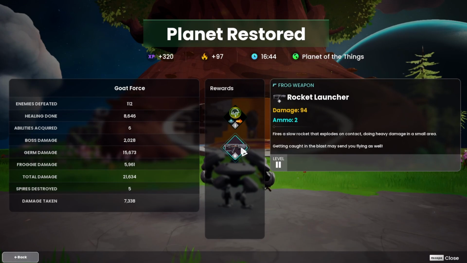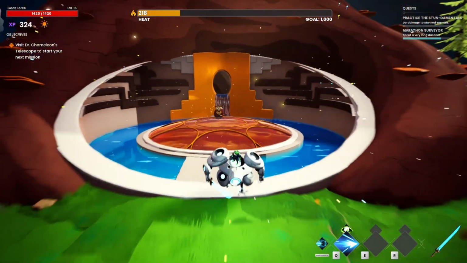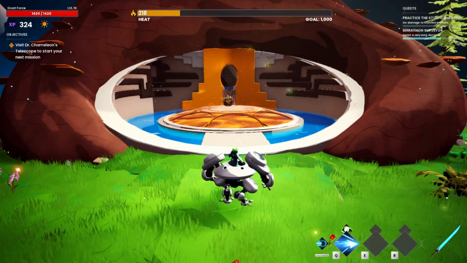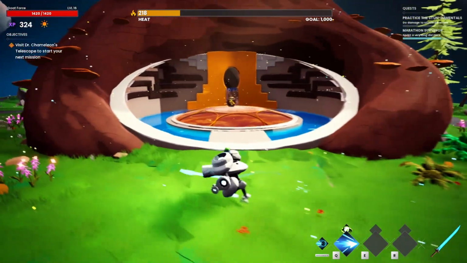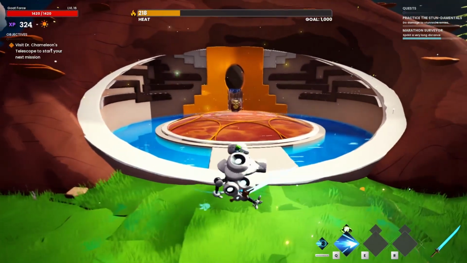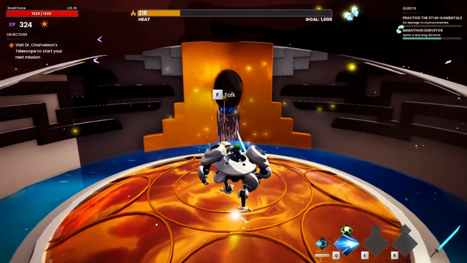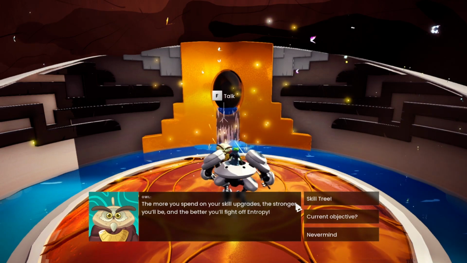Now, this is the first time I've earned a new core. Also the first time I've earned a new gun. Fires a slow rocket that explodes on contact, doing heavy damage in a small area. Okay, cool. Got a decent amount of experience. Now, you see the heat meter? That is our ultimate goal to move things forward in the game. So as we build the heat, we can travel to more planets, and Froggy and the robot named Germ restore them. But we're trying to build up heat, because then we're going to be able to travel to this area called the Beacon of Hope.